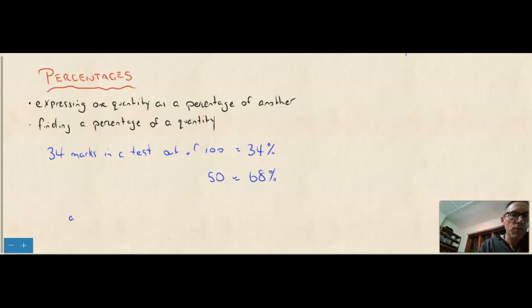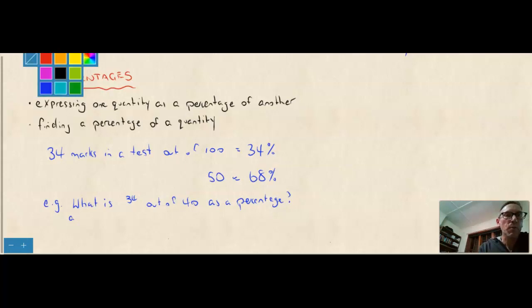So perhaps my first example will actually read something different. It'll say, what is 34 out of 40 as a percentage? I can't get rid of this little A here. I don't know. Hopefully when I erase the whole board, that'll go. What is 34 out of 40 as a percentage?